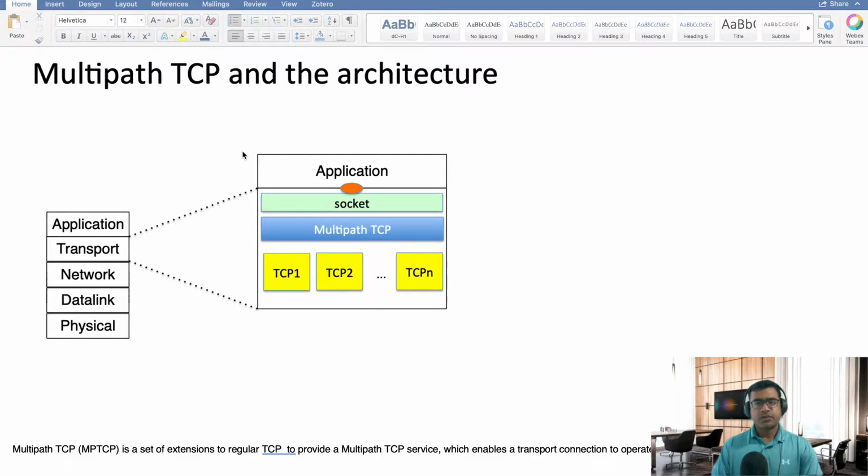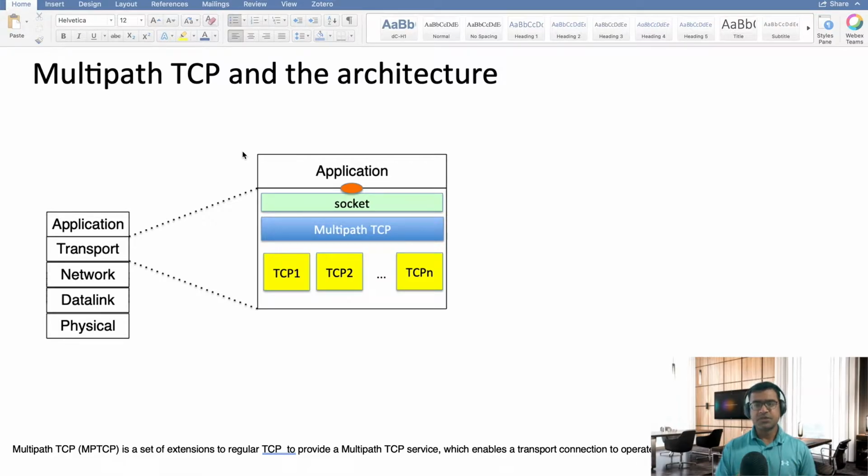Today we are going to discuss a core networking topic, right? When I say core networking topic, that means our regular TCP/IP routing switching kind of thing. So we are going to talk about multipath TCP, or MPTCP. Before I start telling you what is MPTCP, let's see why MPTCP.